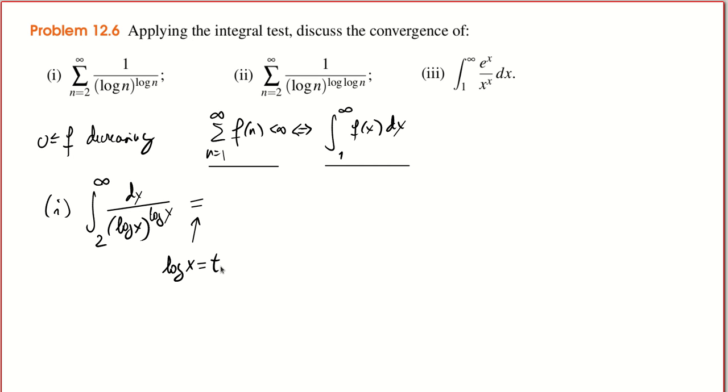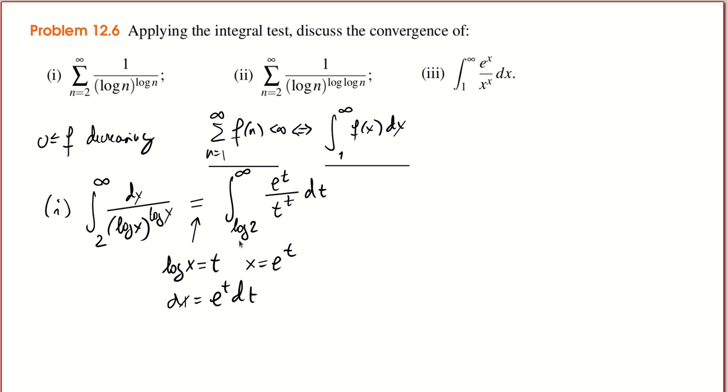This is what is complicated here. Okay, so once we have this, of course x is equal to e to the t, and dx is the exponential of t dt. We can substitute back here. We have the integral where t goes from the logarithm of 2 to infinity. As I said, the lower limit doesn't matter much. And then we have dx, which is e to the t dt, and down here we have t to the power t.